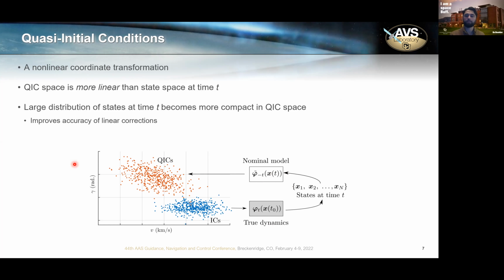And because we can always propagate forward or backward through this nominal model as desired, this is a complete state representation that effectively is a nonlinear coordinate transformation. And we're interested in this because QIC space is more linear than state space at time t for this application. What I mean by that is that a large distribution of states at time t becomes more compact when represented in QIC space, and this improves the accuracy of linear corrections.